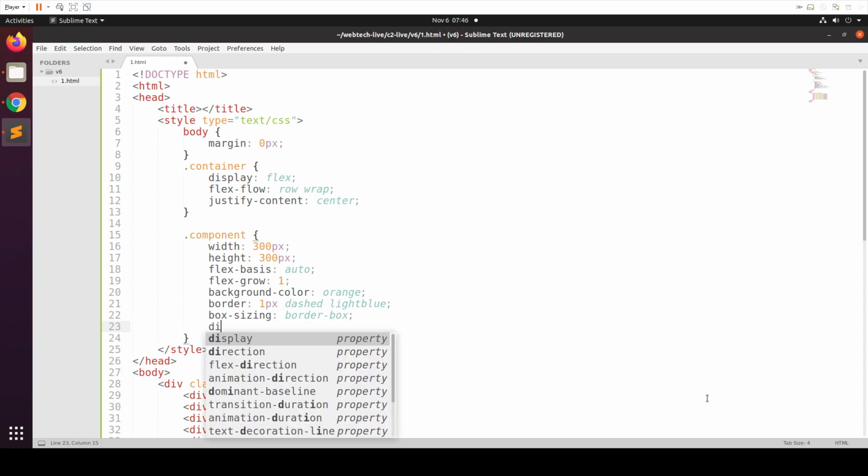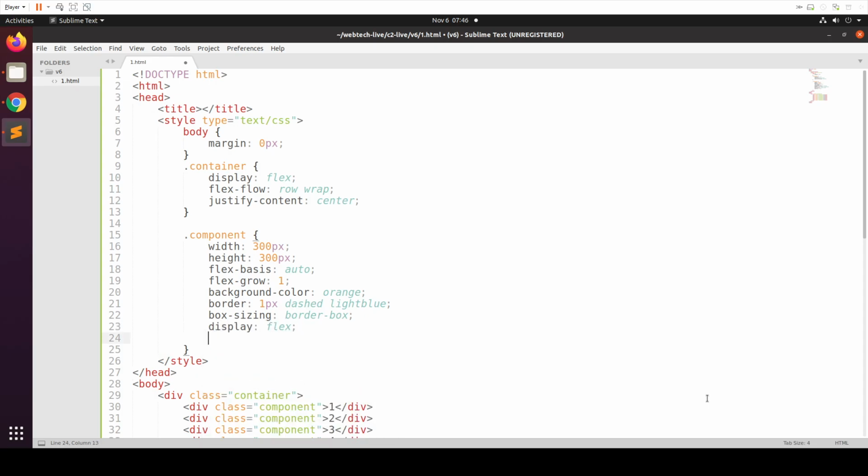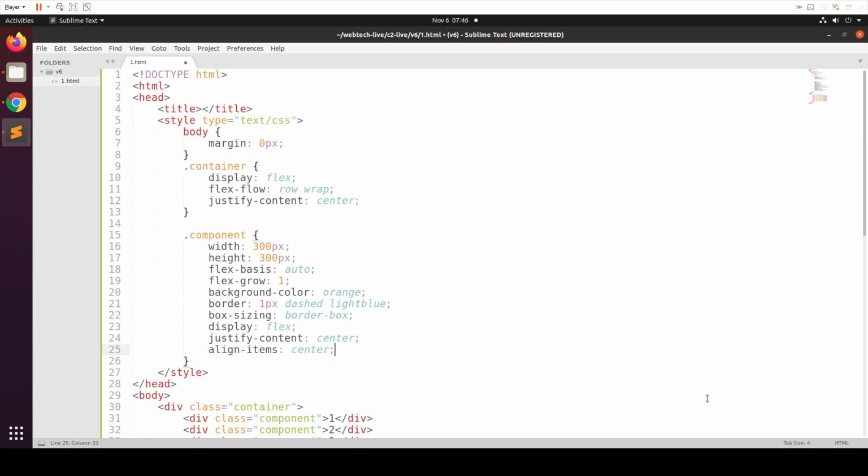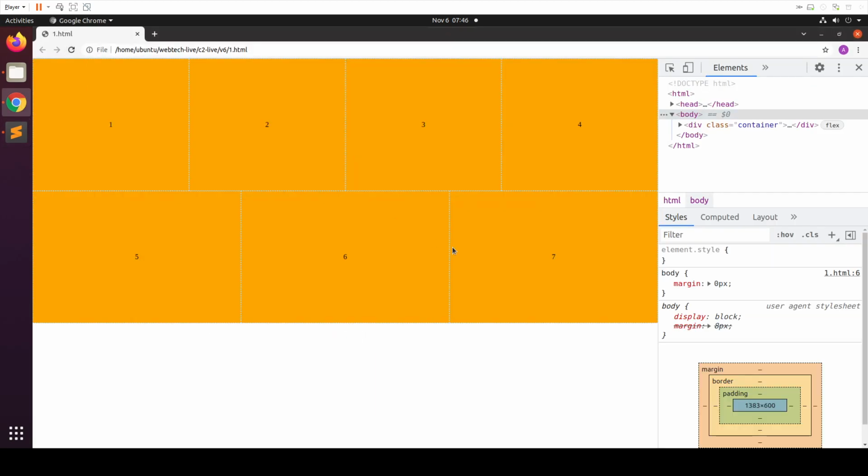So we're going to also make this display flex, and instead of using something with line height, which seems more like a workaround than a solution, we can just say justify content center and align items center. And this is going to align stuff to the center on the main axis and on the cross axis. So I get the numbers in the middle. So this is basically how flex works.